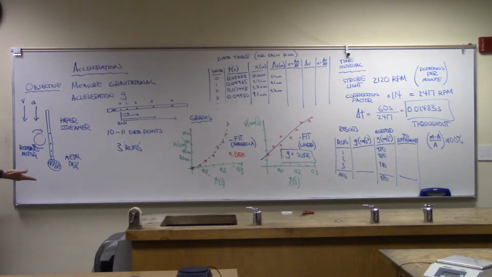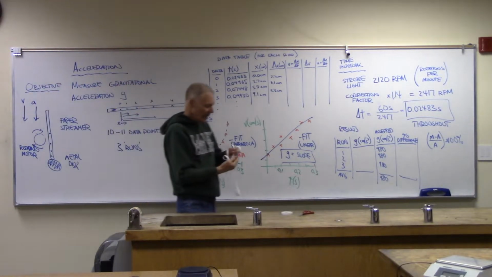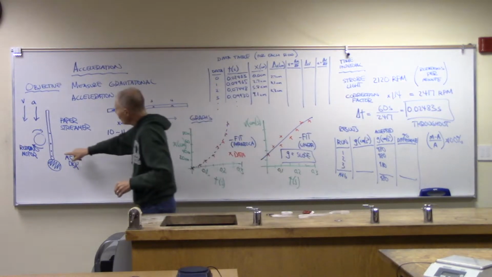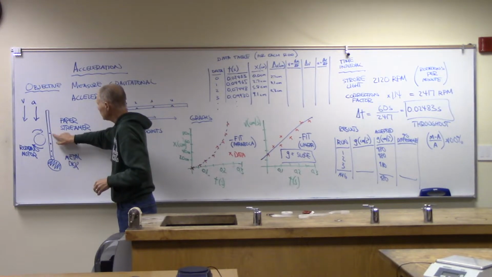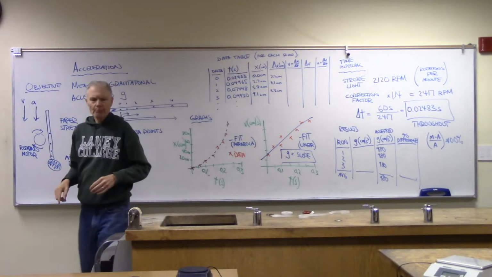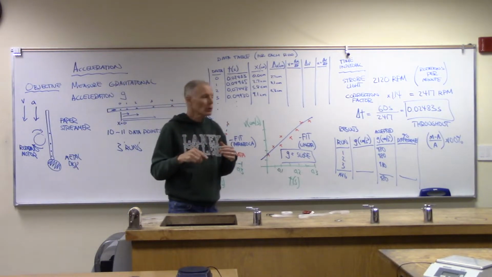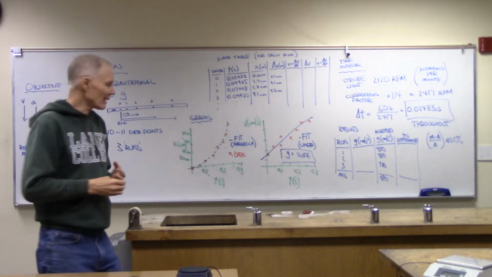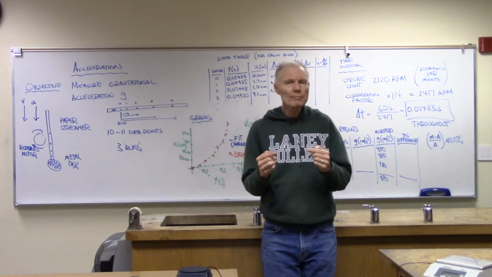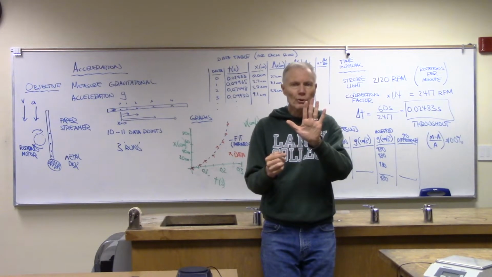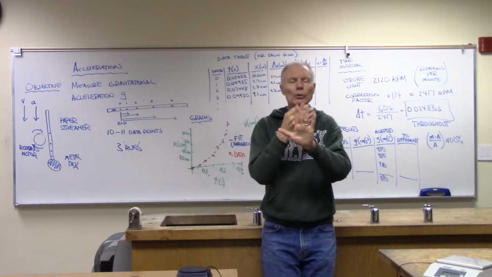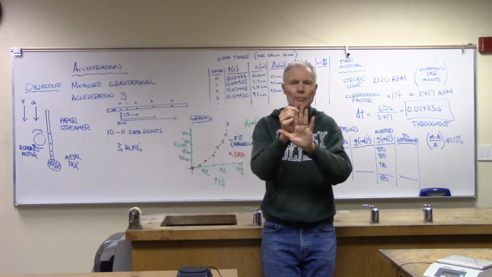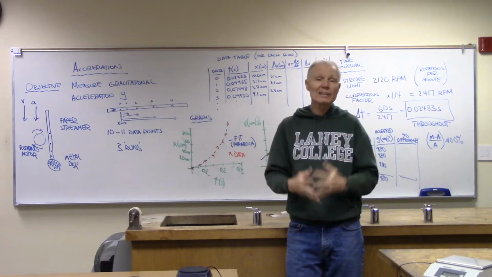Now the streamer's moving past at a pretty good speed, and so if you take a close look here, you end up with a streamer that has a series of marks on it from the rotating motor. Along with the rotating motor, we have some carbon paper. Again, we'll take a look at this setup in just a second. So we've got carbon paper next to where the streamer is traveling. Every time the motor comes around and hits the carbon paper, it pushes the carbon paper into the paper streamer and leaves a mark.